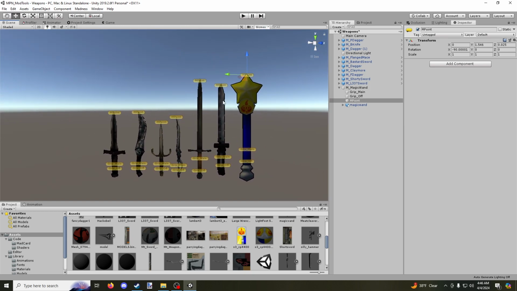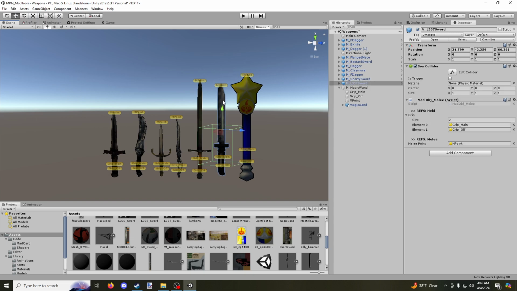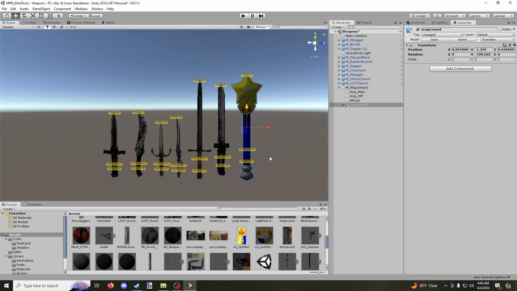You can see with these other more, I guess, realistic melee weapons, I've already specified the points where the very tip of the blade is. These are all bladed weapons, so you can see that the damage is being dealt from the top of the blade. That is where you want it.